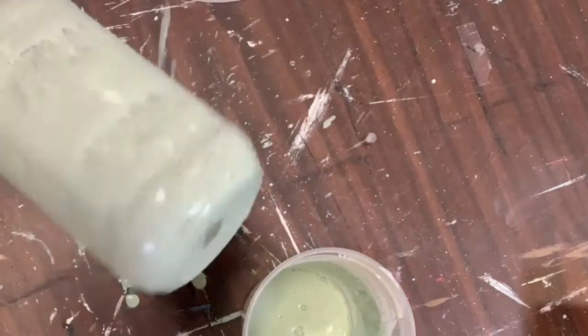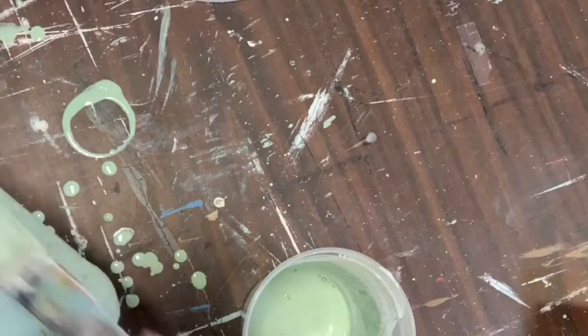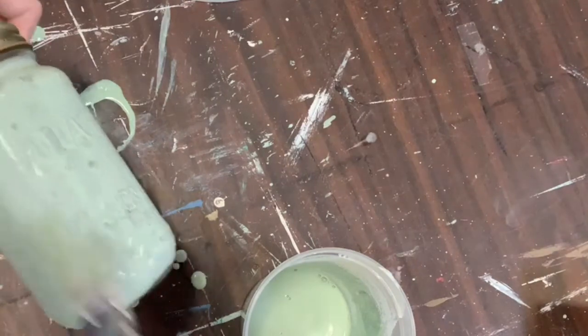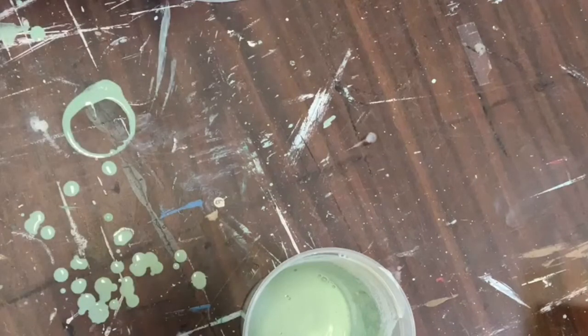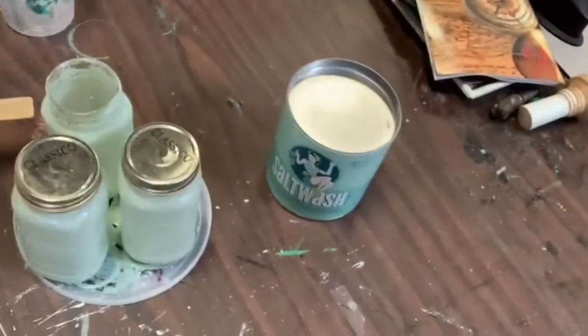And once you finish, you can see it's running because it's real thin. These will turn out a whole lot more translucent colored because this is much thinner, little or no texture at all. And we're just going to set those over there to dry.